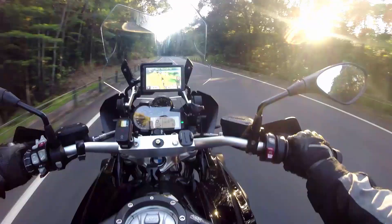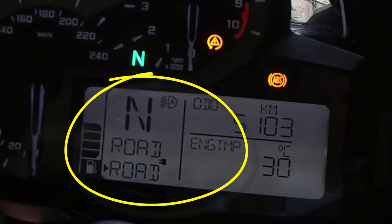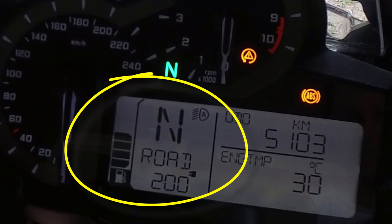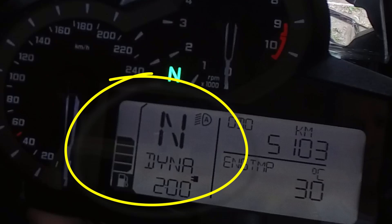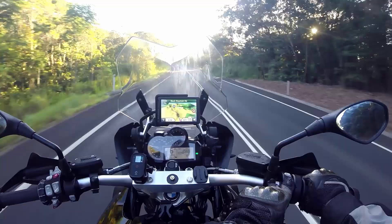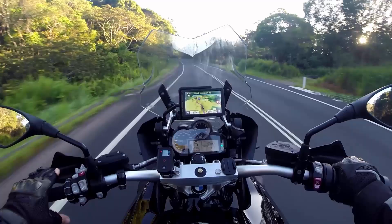Another feature I like is the ability to switch between different rider modes on the fly. On the right hand side there's a little button called the mode button. This one is fitted with the chip and the enduro pro riding modes, so I can flick between rain, road, and dynamic setting — where it's got that 10 millisecond response or analysis of the damping. Enduro mode switches off certain functions for off-road riding, and enduro pro, where I believe everything is basically turned off and it falls back to rider experience. I scroll through until I find the setting, pull the clutch in, and it flicks across to the new setting.